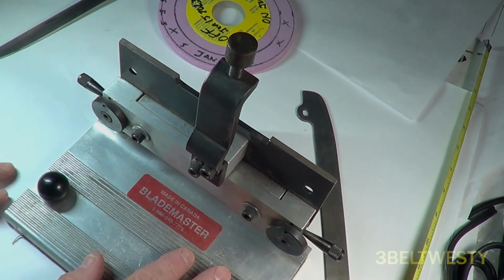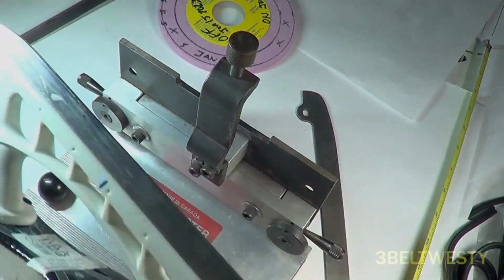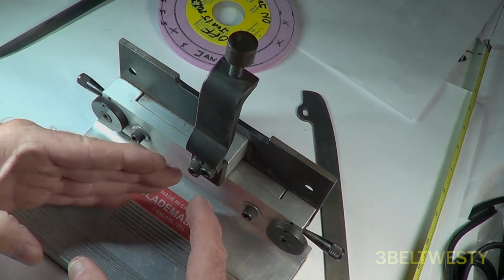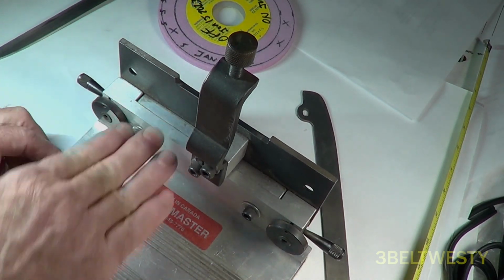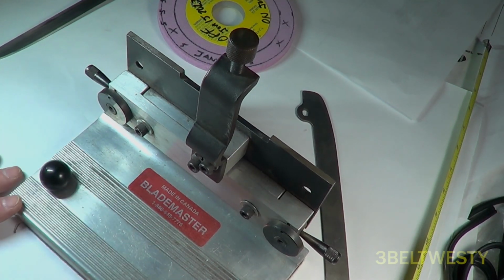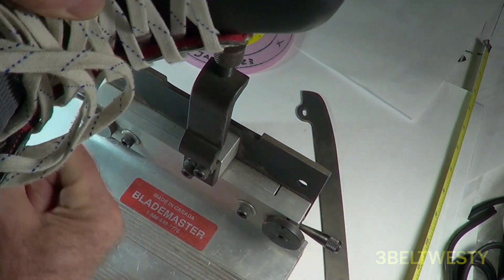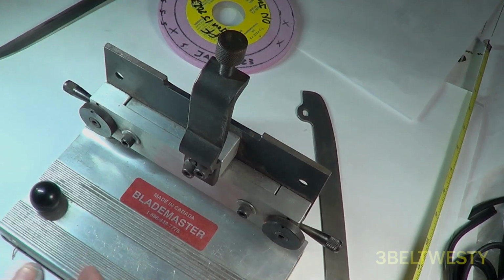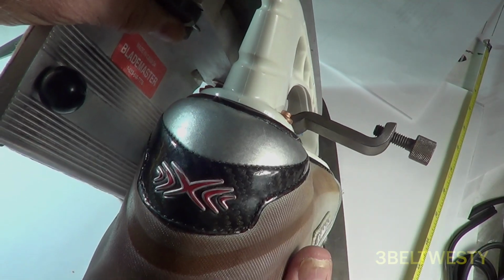And generally, they've gone to higher Z heights because some of the skates today, the molded skates, tend to be fatter. On some of the machines that have the three knobs on them, like a Trilite one, you can lift this up and tilt it. And that's a little bit more involved. You can adjust a little bit more, but you can have a blunder where part of the skate actually is touching one of the knobs. So it's kicked up like this. You got to make sure that when your skate's in your holder, you don't have any blunder where this is touching something down here.